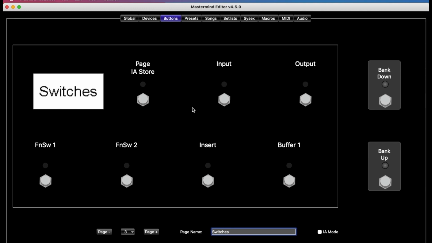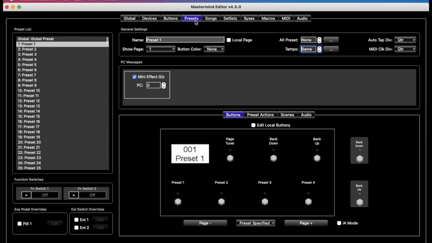Where you would normally edit a button page on the Buttons tab, local button pages are done on the Presets tab. And so the idea is you would select one of these presets and you can reassign things. So let's say, for example, on preset 2, we need direct access to a loop.